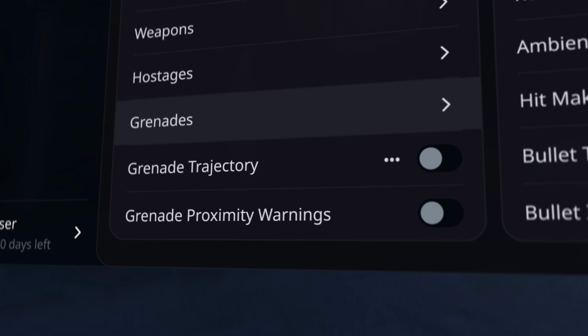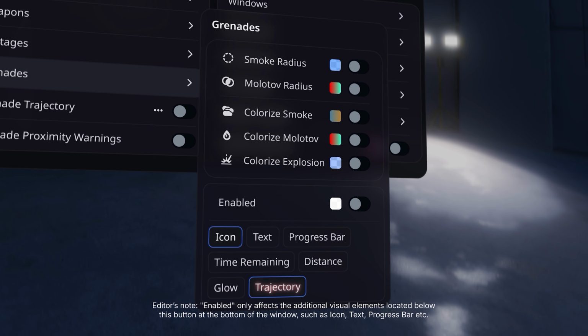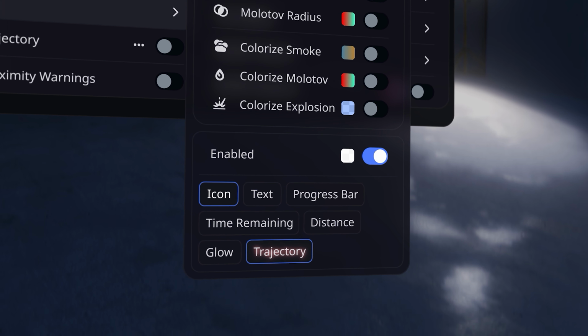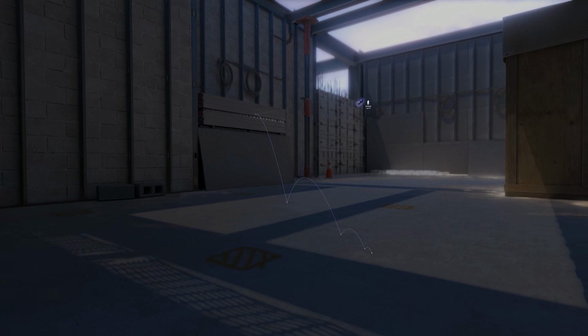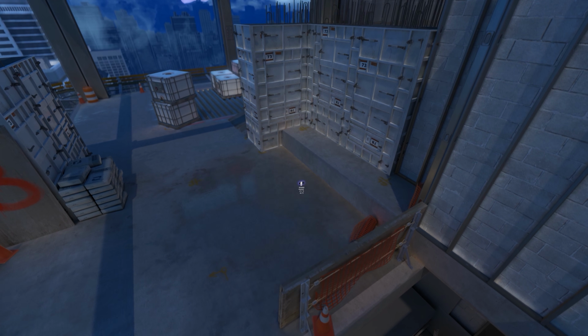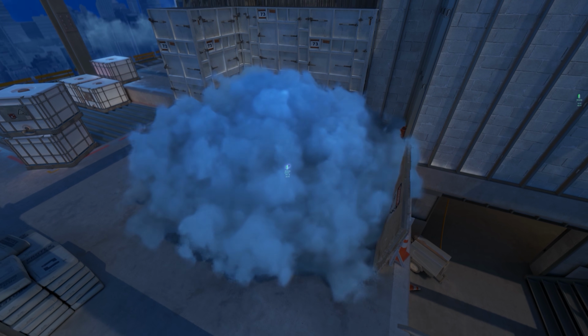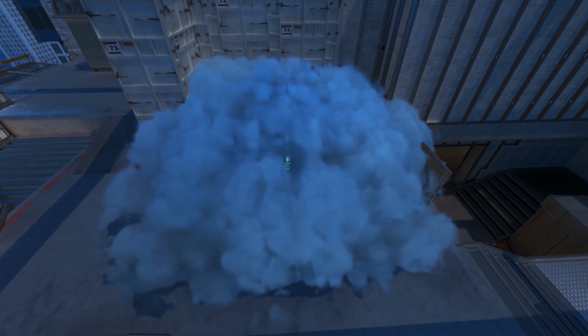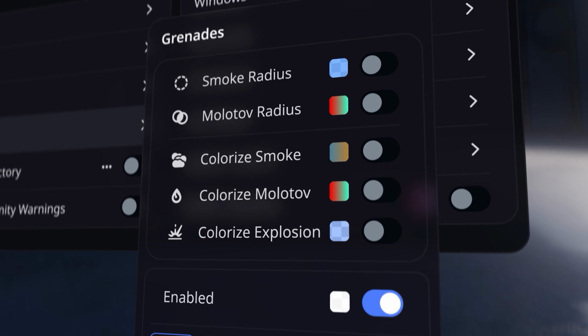Let's start in order, with the Grenade section. To activate it, enable the corresponding parameter. The color picker next to the button controls the general color for elements that don't have their own individual color setting. If you want, you can assign a unique color to a specific feature below. Just right-click it. Now, in more detail about the parameters themselves.